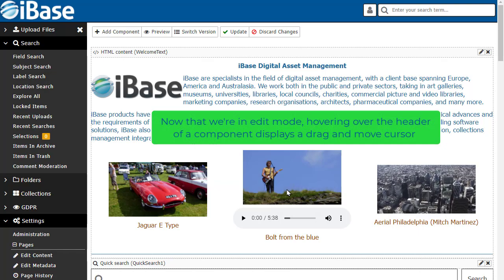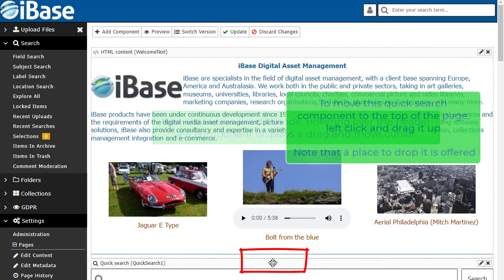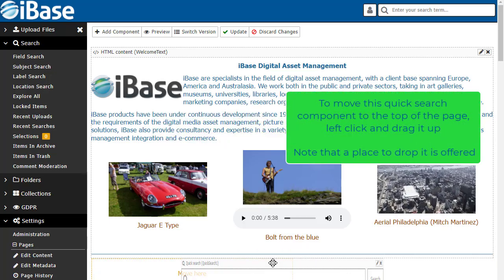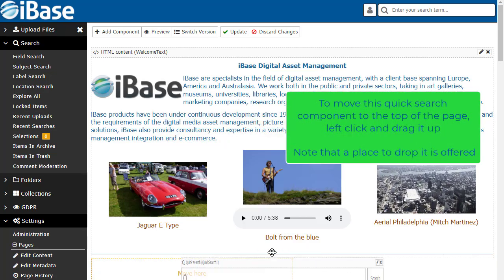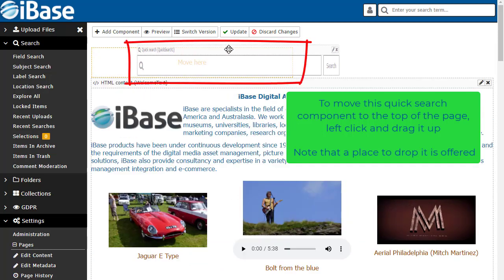Now that we're in edit mode, hovering over the header of a component displays a drag and move cursor. There it is. Then just left click and drag this quick search component to the top of the page. Note that a place to drop it is offered.